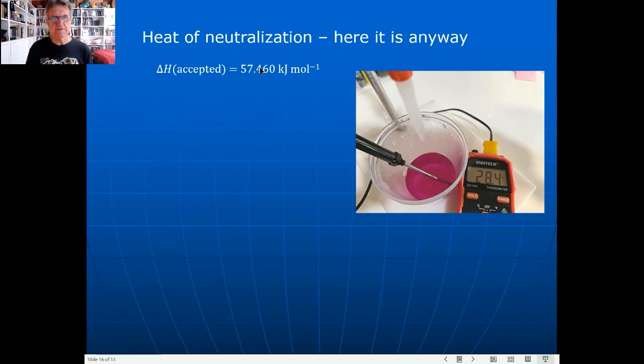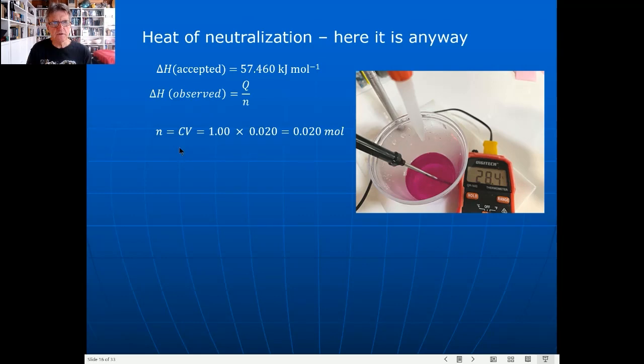That's the accepted value. Now if you're in Queensland and you're watching this video, you can skip the next few slides because they're just looking at this Unit 1 material. But anyway, delta H is that. Now the H observed is just the amount of heat released per mole. Now we know how much heat was released. We used a thermometer and we had the volumes of liquid and we knew how many moles were reacting.